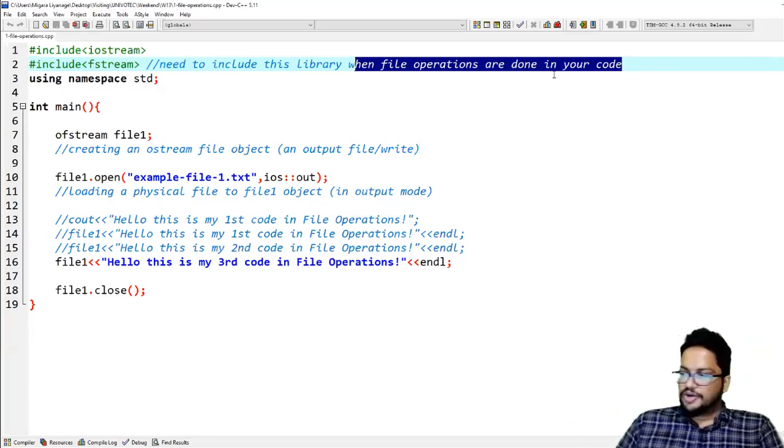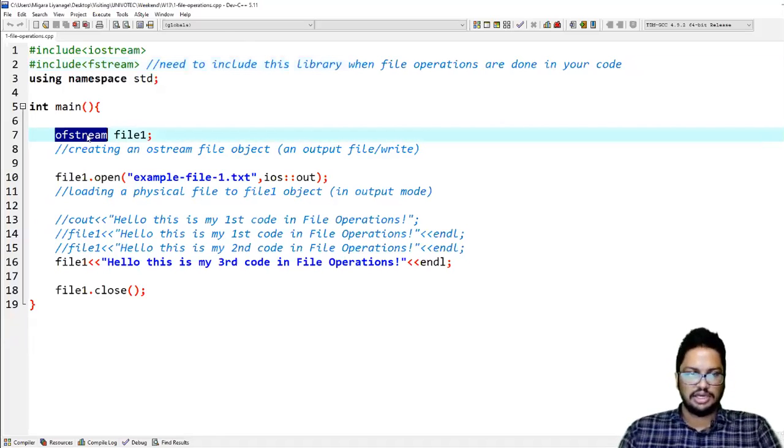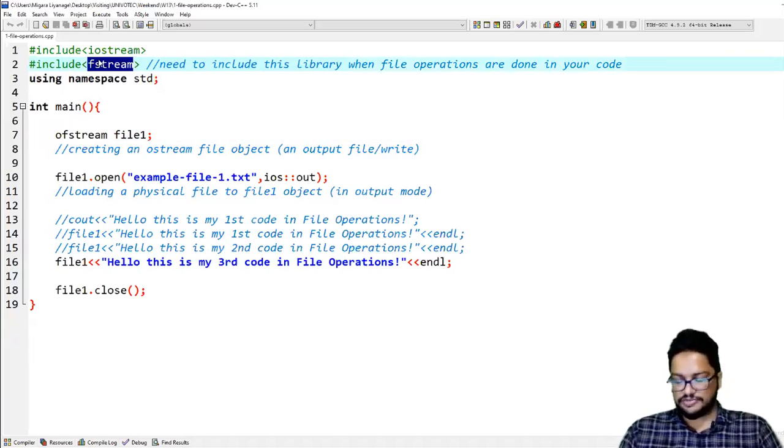Thereafter, the first thing you have to do is open a file object. That can simply be done using ofstream, which is available in fstream.